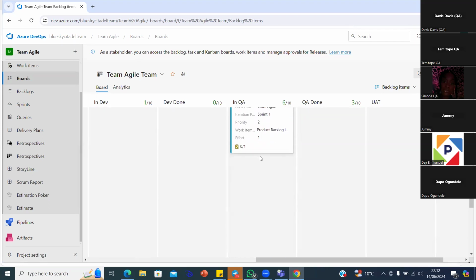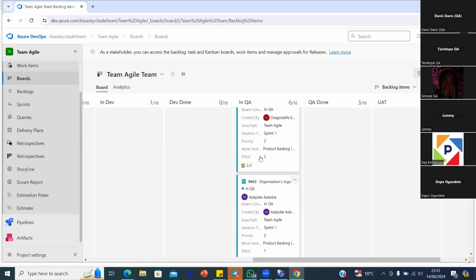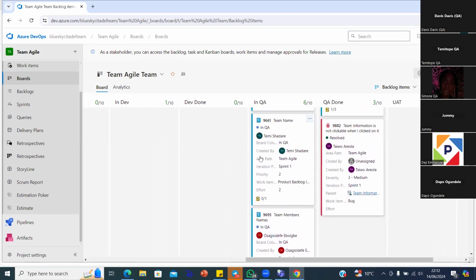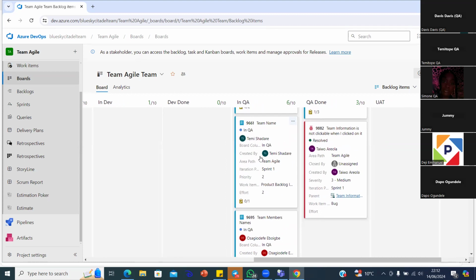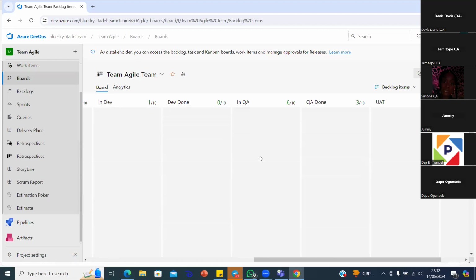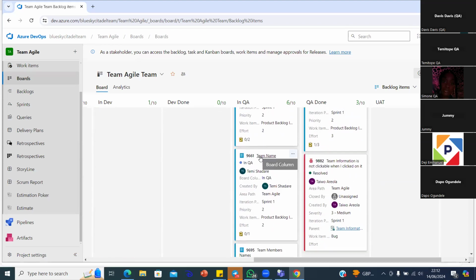Is that not it? It's not there. No, it's in dev done. I think it's in QA done. We moved it to QA done, but it's saying the story should be in QA. Yeah, I thought we moved it to in QA, right? Scroll up because it says there's 3 in QA done. Oh, it's not. Where's it gone? Go and check it in new.